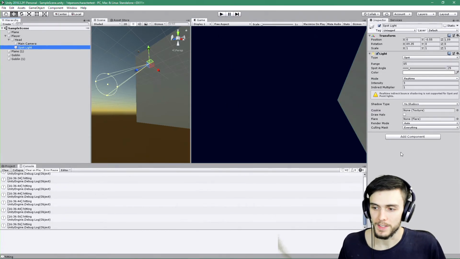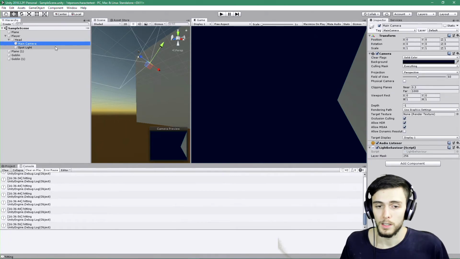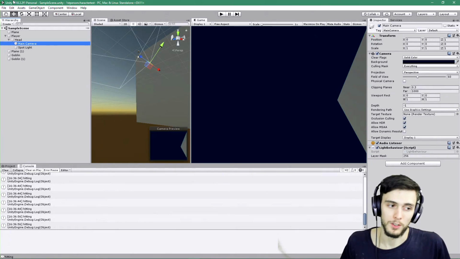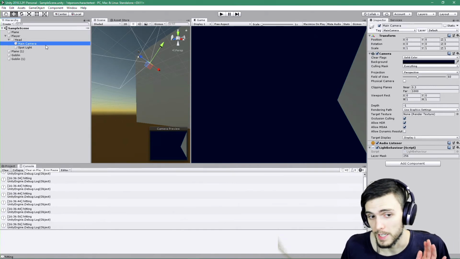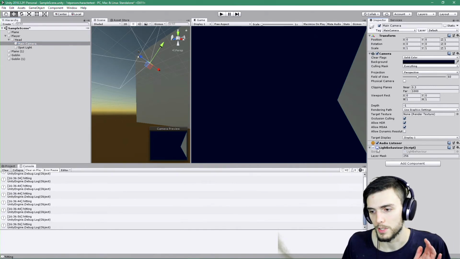So what I'm going to do at some point is have a button where you just click a button to turn off the light for places where there are enemies that are attracted to light, and it will just disable this script and then enable it when it needs to be enabled, kind of thing.